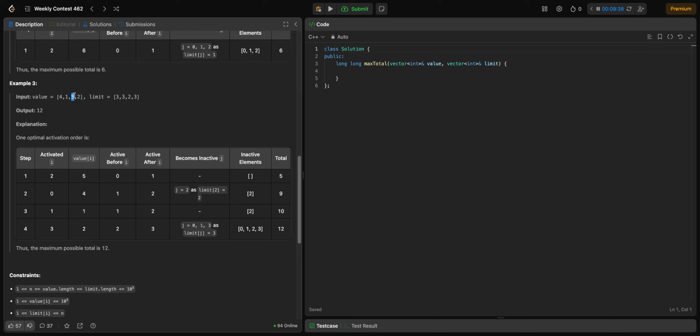Let's give it. 0, 1, 3. You can have it sorted by limit. So minimum value I'll pick 2 and then I'll have 3, 3.